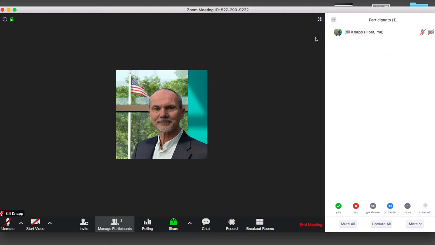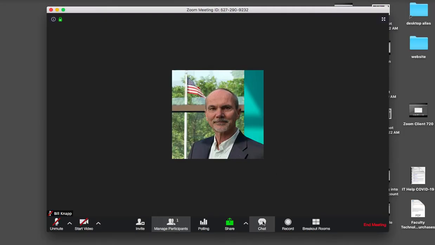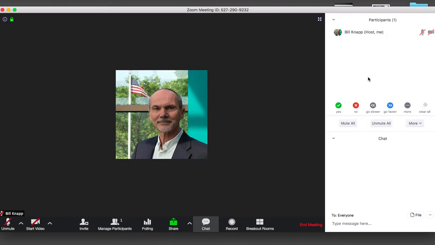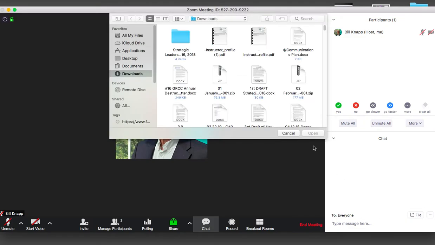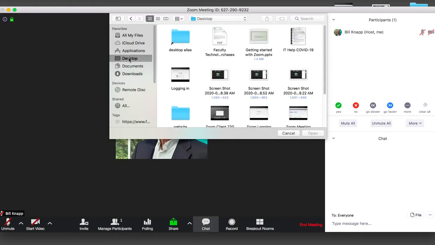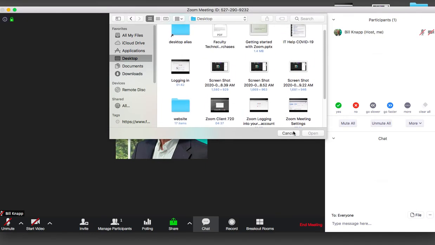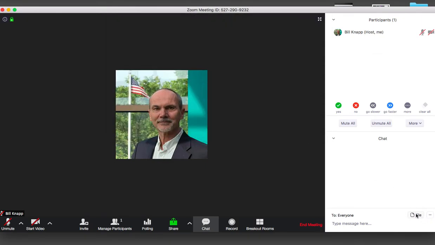I'm going to close that, and also to the right, when you click on it, you will have a chat, and you can have both of these features turned on. The top pane has the participants, the lower pane has the chat. In the chat window, you can, of course, post a message to everyone in the meeting. You can also have the option of uploading a file from here. So if you've got, say, your PowerPoint slides that you want to share or any other handouts, you would do that here by clicking on File.